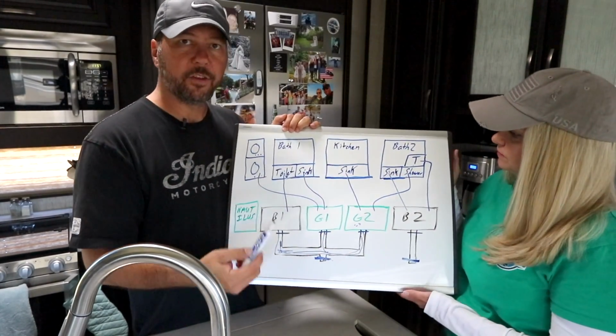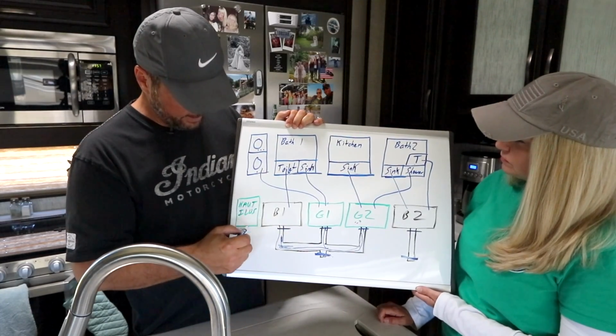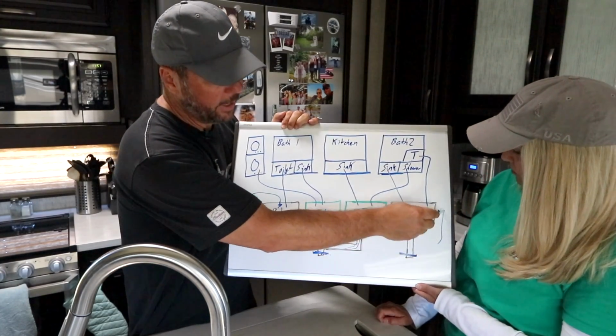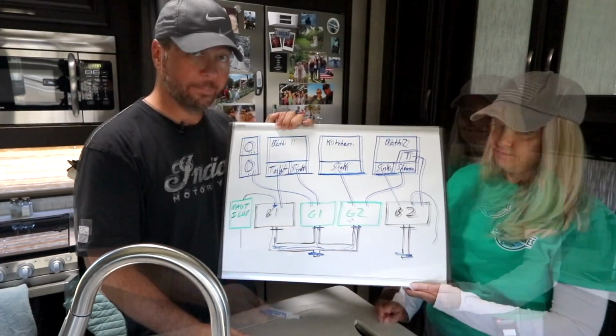The other piece to this puzzle that I didn't show is the fresh water in here has a switch to do a flush of this black tank, and then this guy has its own flush over here, and we're going to show you guys that outside right now. All right, let's go outside.